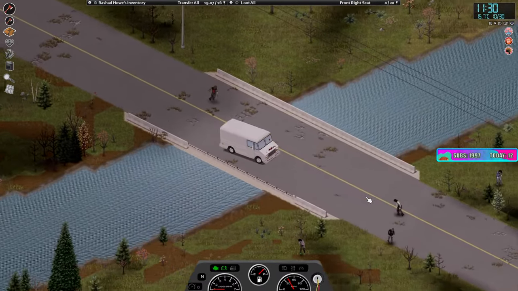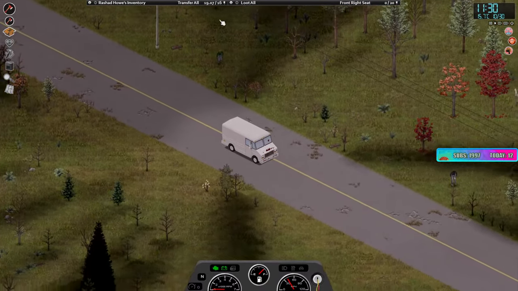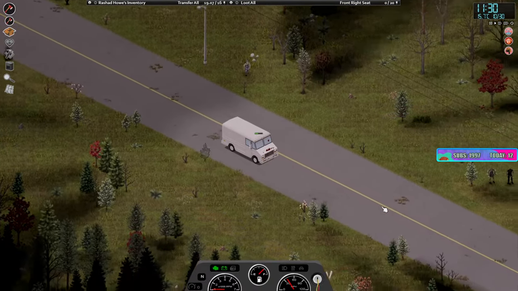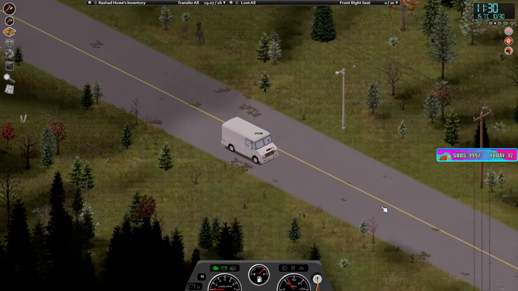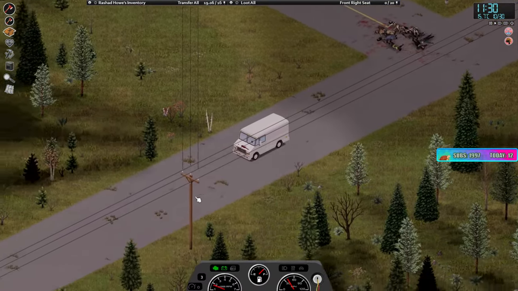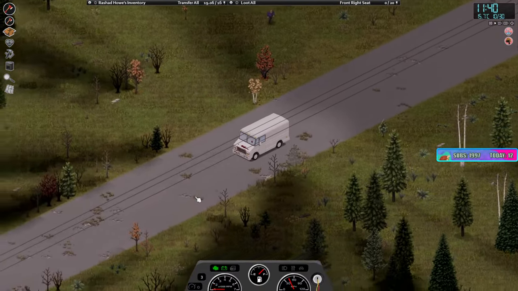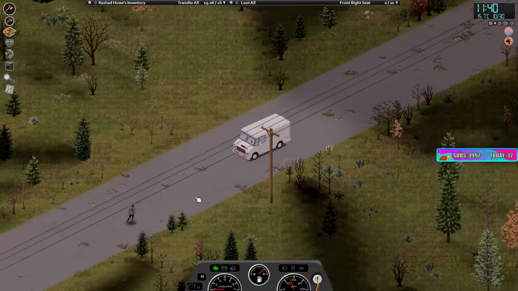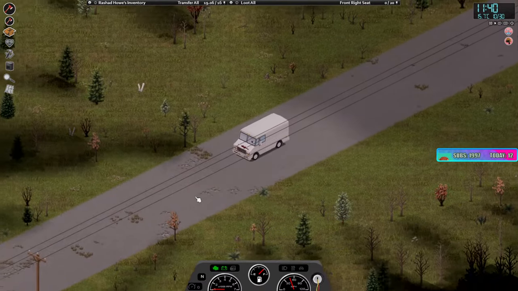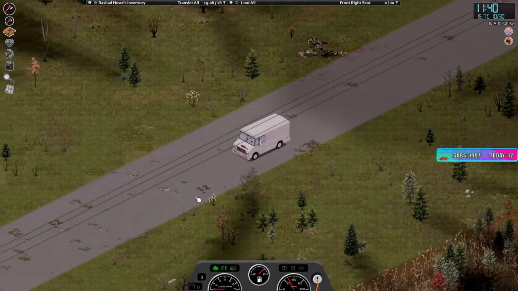Ooh, a bridge. Uh-oh. All right, well, we're almost home. That's good. I mean, at least we hit the spots that we wanted to hit. They are spots that we no longer need to go to. We've cleared them. Riverside, I don't know if there's much left in Riverside for us now.